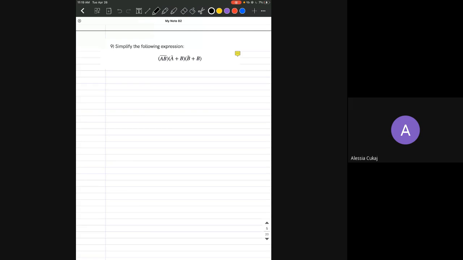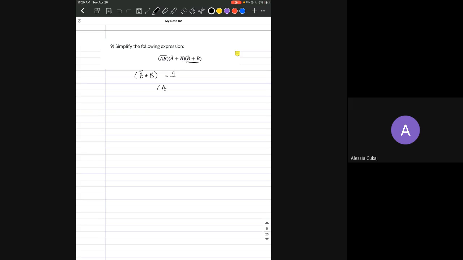So we're given this Boolean expression: a multiplied by b naught, multiplied by a naught plus b, and that is multiplied by b naught plus b. To do this question, you should have a series of rules that are memorized. When I first looked at this, the first one that came to mind was the rule where b naught plus b is equal to 1. So immediately we can cancel this part of the expression out.